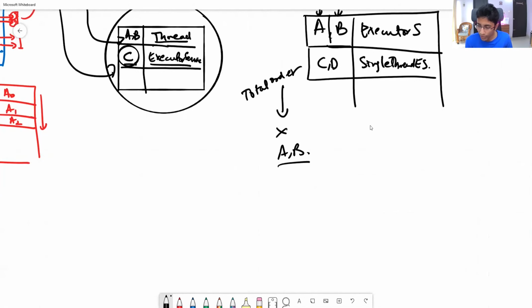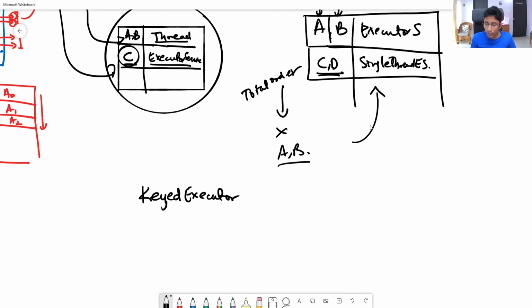I have actually created a data structure around this. I have seen this happening often enough in companies, and I'm sure somebody must have an open source library for this. But the one I've created is called keyed executor. It's a very basic thing. It just has a hash map to executor service mapping, and you can causally order your tasks based on the hash that they give. Okay, that's one design pattern.